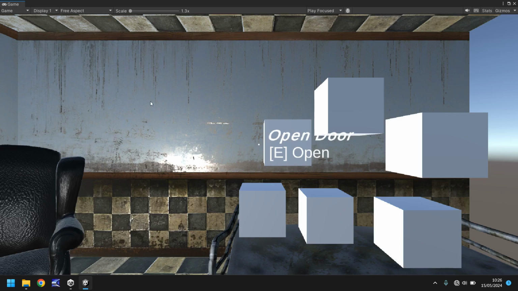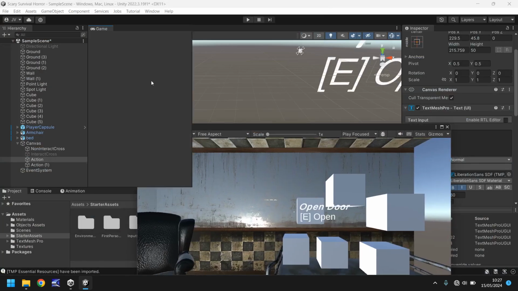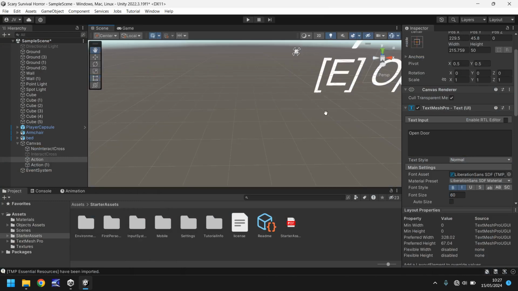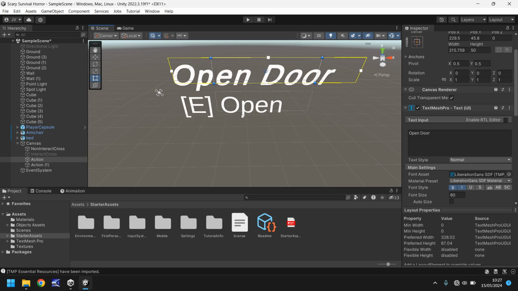But one thing you can try if yours does look not so great is this scale up here. If you change that to 1, it will improve how things look in your game view. And if it can't go down to 1, just click on free aspect, untick low, and there we go. It'll look a little bit better. So for all intents and purposes, we have some simple UI in place now. And yes, I know it's not fantastic, but again, as I always say, it's something we build upon and make better and better as we go along.